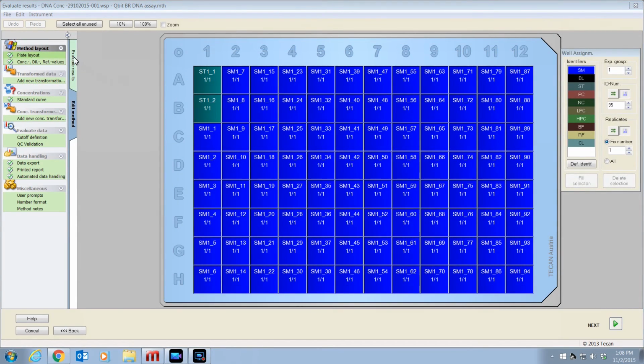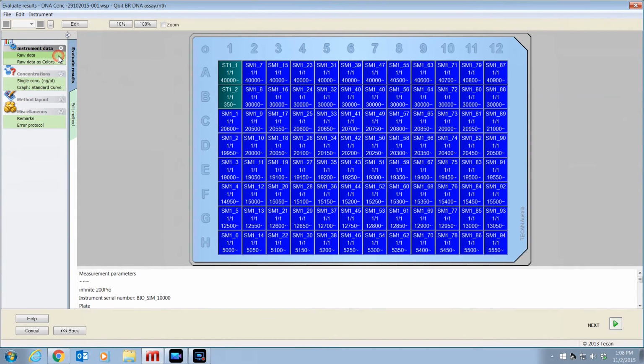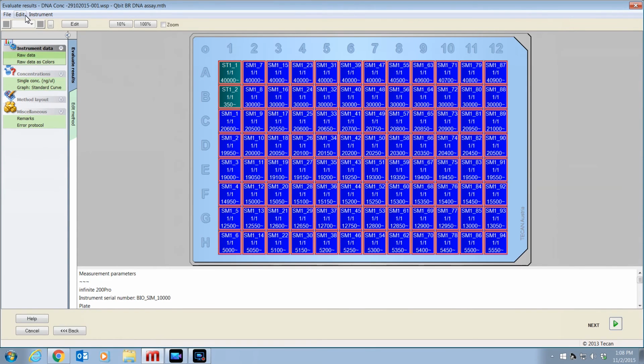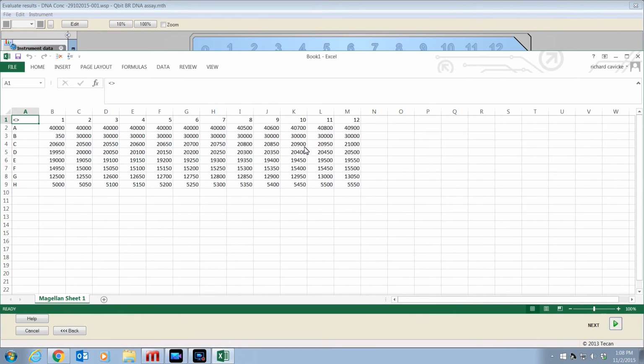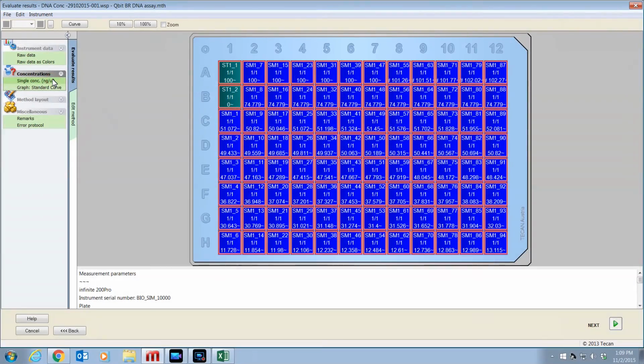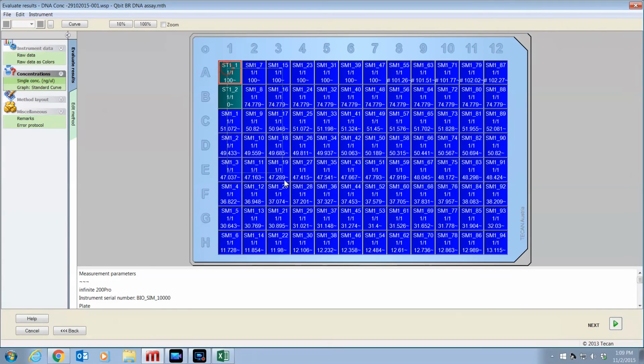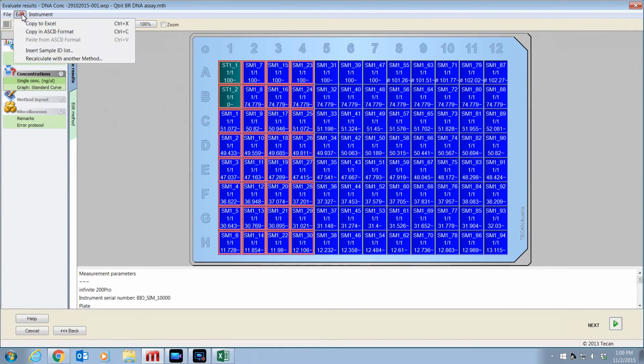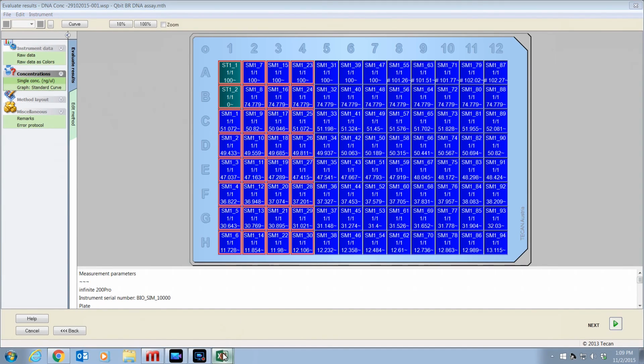While viewing your data in the Evaluate Results tab, you have the option of performing simple copy to Excel actions, like so. Click and drag across the wells you want to export, or copy to Excel, I should say. Choose Edit, Copy to Excel, and you will see the data appear in this format in a single sheet within a workbook of Excel. This action can be performed for other forms of data, such as the single concentrations. Edit, Copy to Excel, like so.